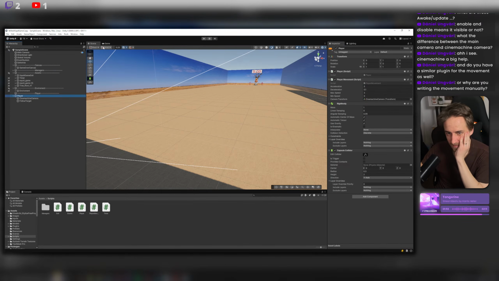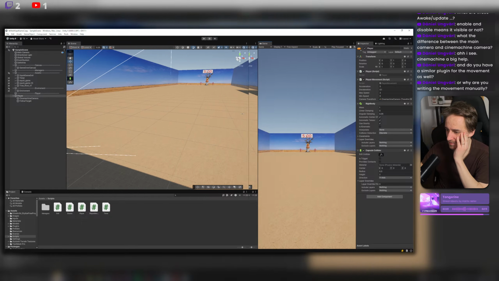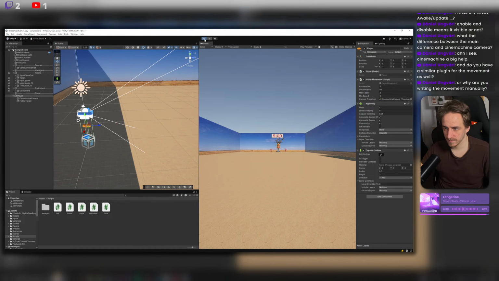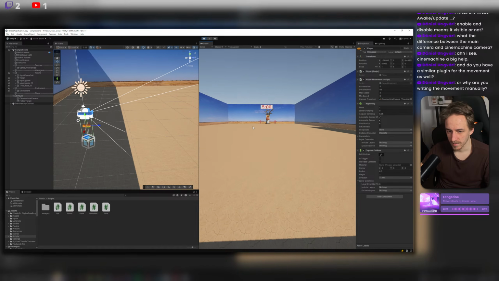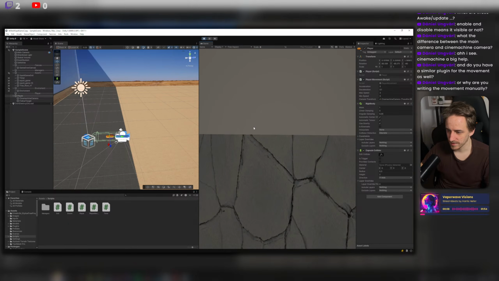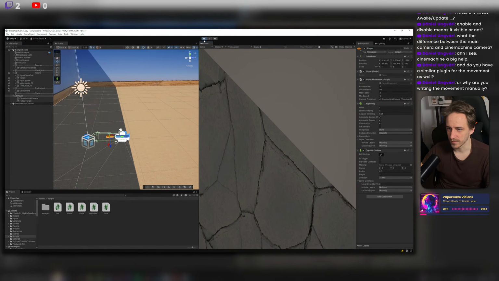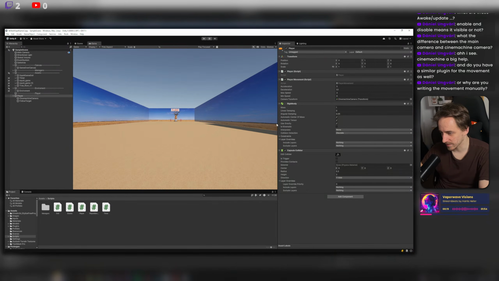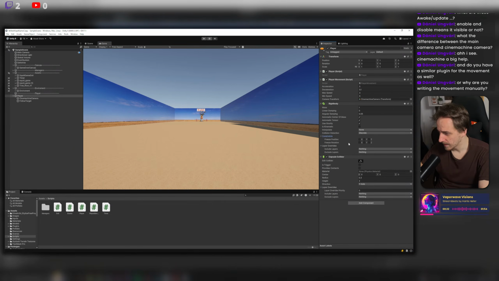So on the rigid body, if I select the player and look around, when I press W it's gonna add force to the player, but as you can see, it just falls to the ground. The reason is that we don't have any constraints on the rigid body. You can tell it to freeze positions and rotations.